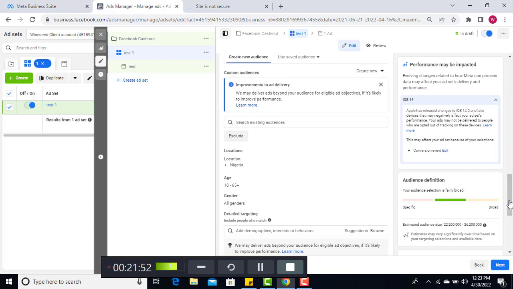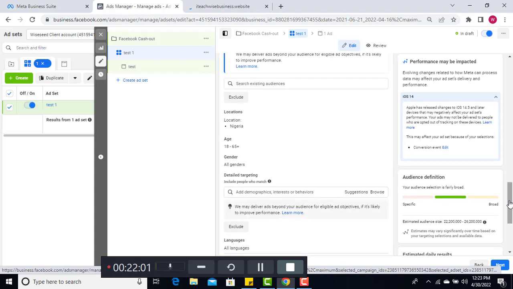Alright, now another thing you do here is that you select your audiences. In this ad set is also where you target the kind of audience you want to run your ad to. So when you come here, you can choose their location. There are three ways to target audience. I'm going to teach you that in the class on ad targeting. You can target people based on their demography, that is location, age and gender. You can target people based on their interest.